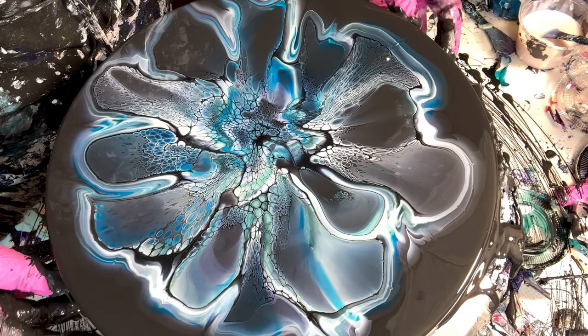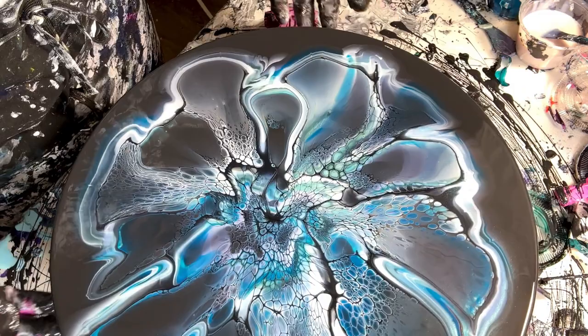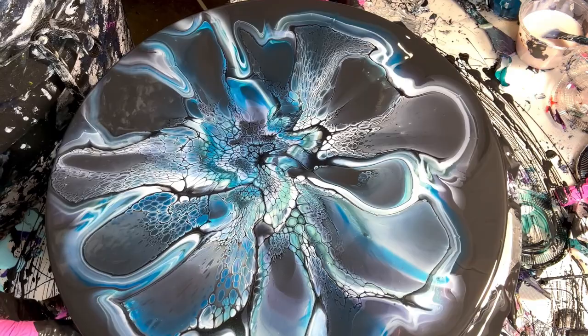I could be okay. If I could even just leave the edges of some of the petals, that would look really nice. But now I want to do more things with it. I know the spin swipe I did looked really pretty, and I'm trying not to bore you guys with spin swipes, but I'm trying so many different things for PourCon. But, oh, really pretty colors.